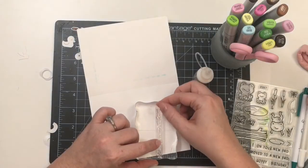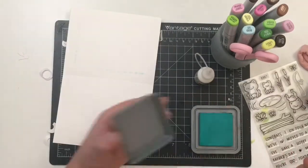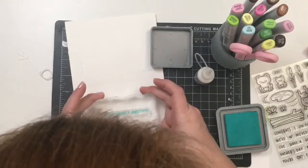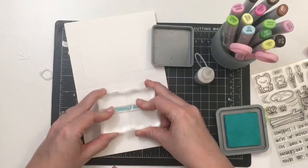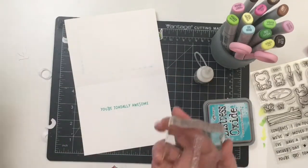And I just used a stamp block for that instead of my Misty, and of course then I had to mess with it because I didn't line it up straight. And it ends up working out. So I'm going to go ahead and stamp that down. And then I decided that that wasn't enough. Go ahead and clean it off.